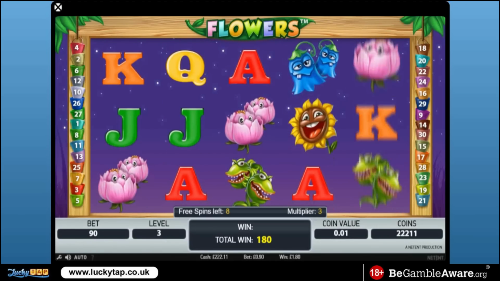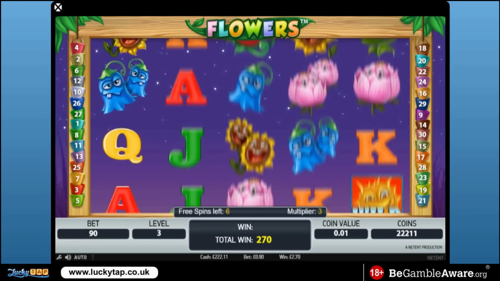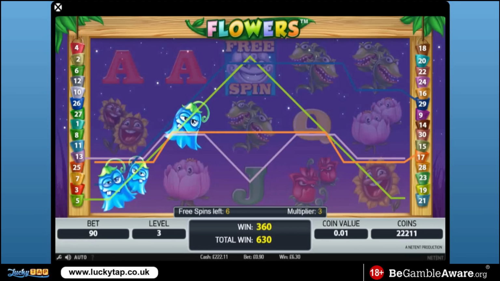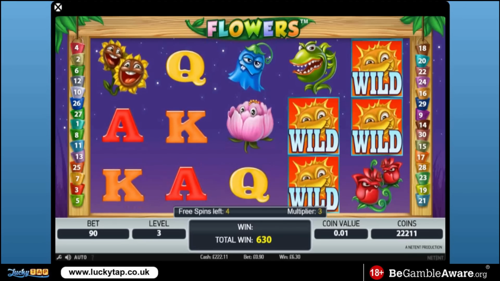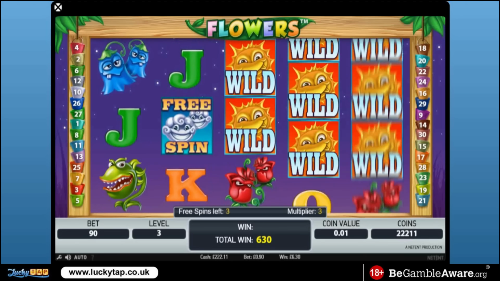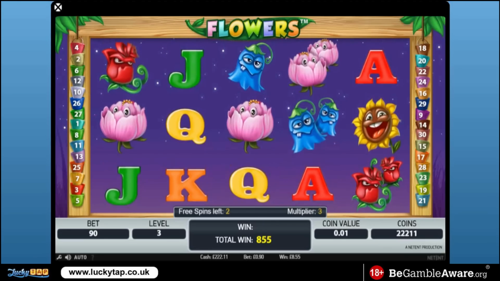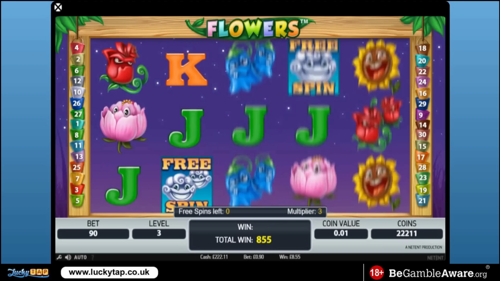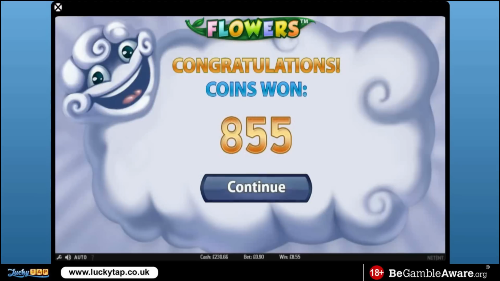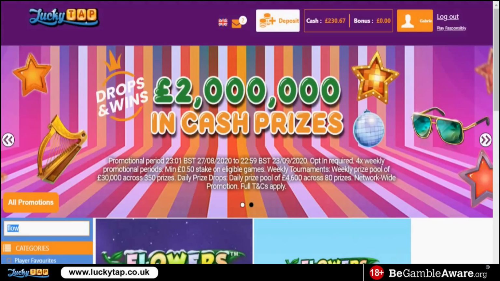Jeez, she's not looking good. We need 100x from both of these games, at least. All those wilds for nothing. Come on. I got those sunflowers to link up once on Flowers. It was a pretty decent hit. Not gonna happen today. 10x from Flowers. So I don't really have too much hope for this video.